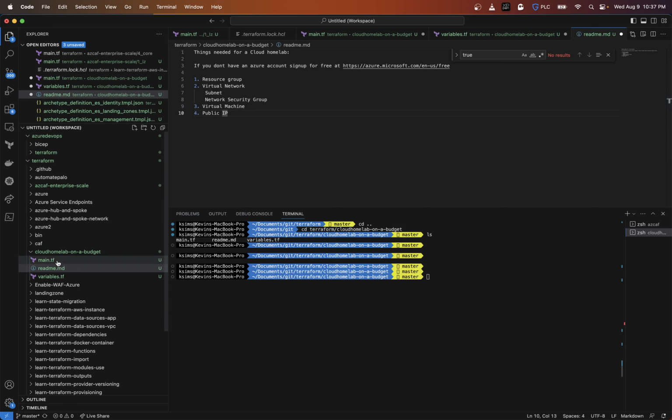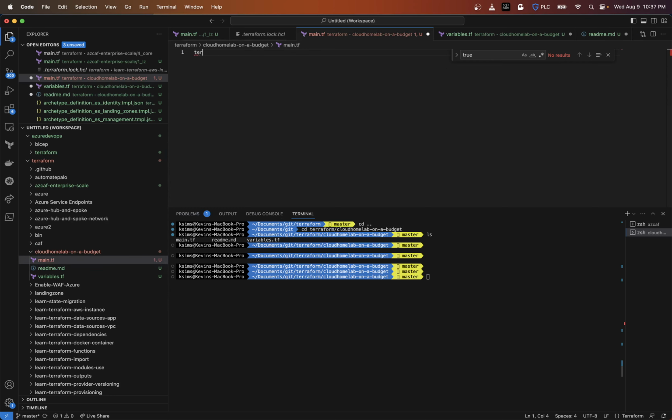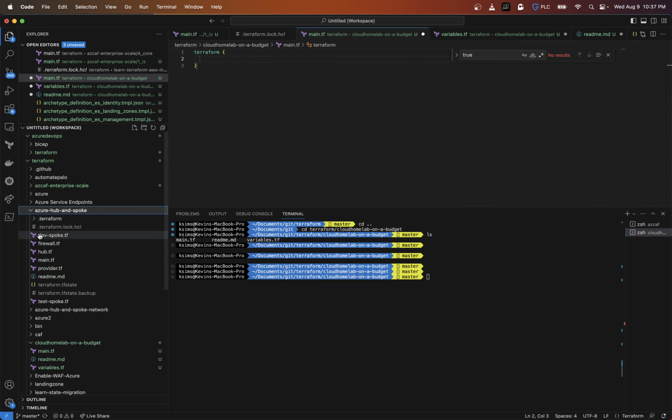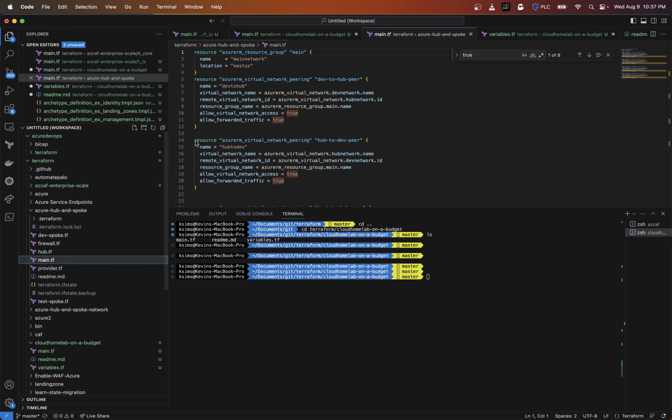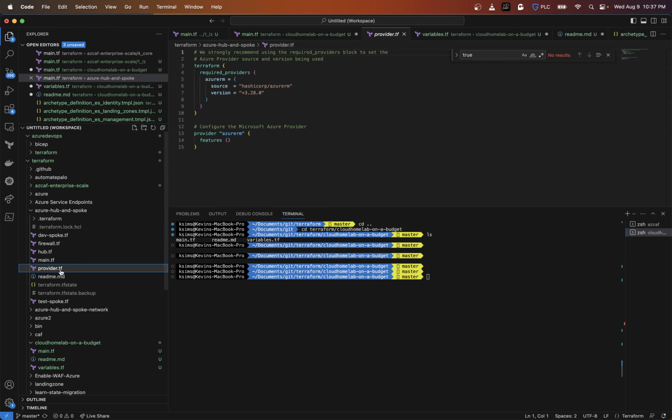So in our main.tf file, the first thing we need is our terraform block. And I got examples of it in other ones. I can kind of show you. So basically you got your terraform block, and within that you have your required providers. And this is essentially saying we require that this provider be set, which down here is our Azure RM provider.